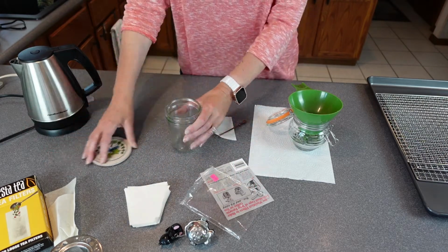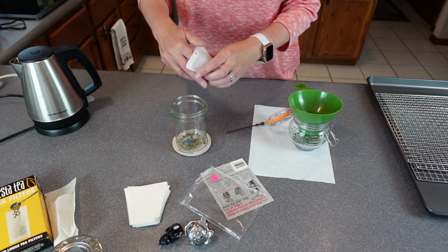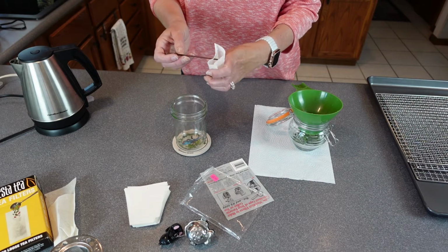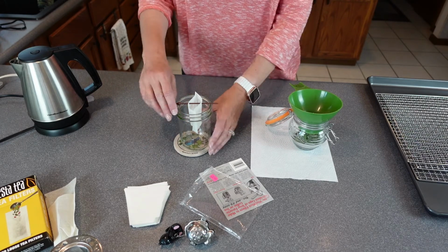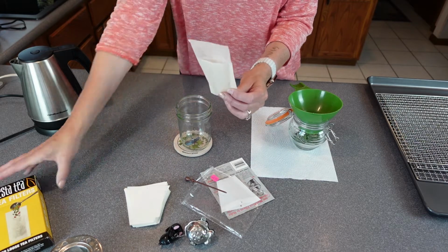So you fill it up and then you hang it on the top of your cup as it steeps. How cute is that? So that's one version. And then you actually can make your own bags.